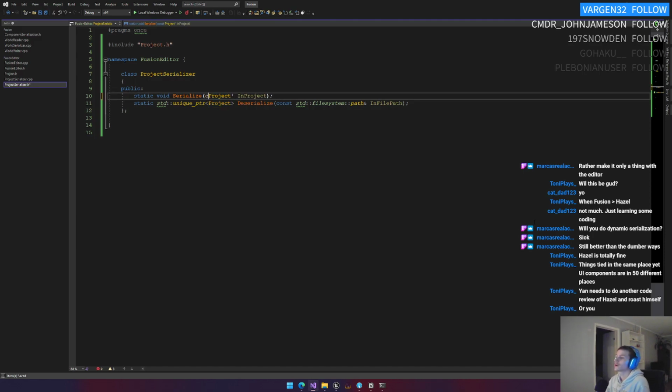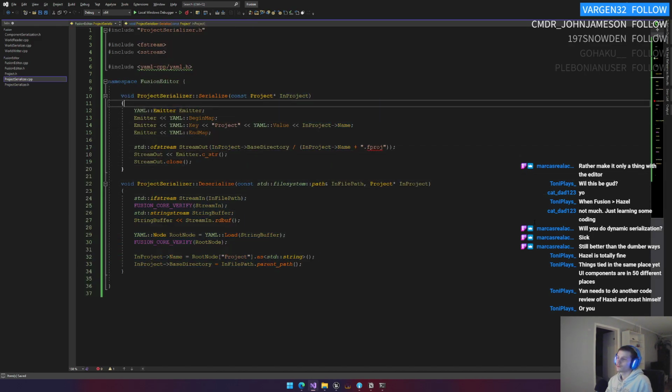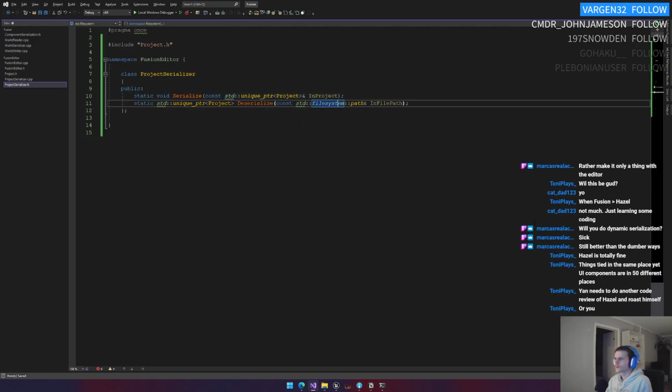And this would take in a const unique pointer project reference. This is the kind of stuff that I don't really find interesting when it comes to programming, but it obviously has to get done.